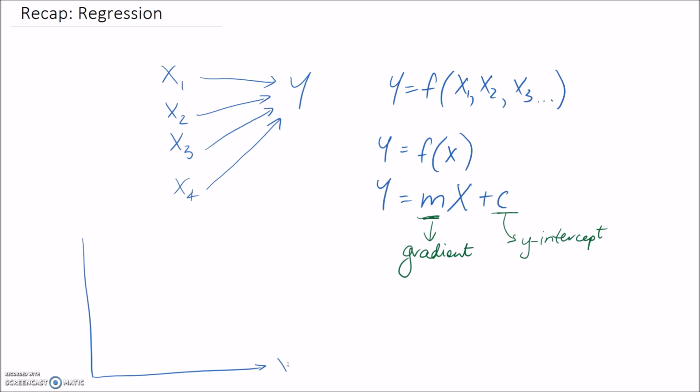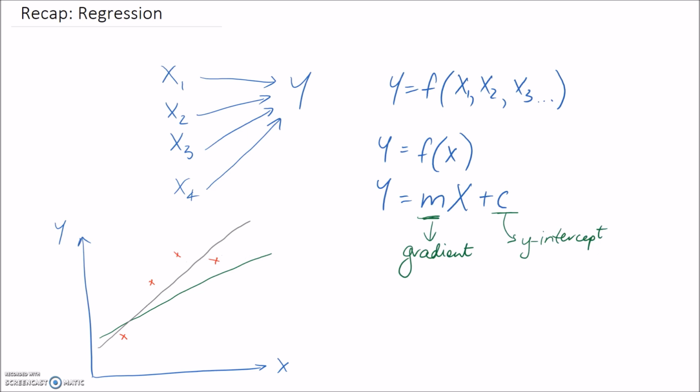Alright, so let's pretend now that we have some data that we want to fit our regression to. So we've got an X and we've got a Y. If we put in some data, let's pretend we have these points here. What we're going to do is try and fit a line through those as best possible. And what you'll find is as you change the gradient and you change the c value, you're going to get a line that's better or worse. So for example, if I fitted a line like this, that's probably not as good as if I did a second one. Let me pick a different color, that went, say, like this. That one looks a lot closer to my data points than this one does.